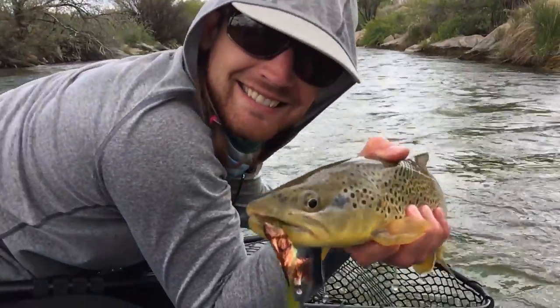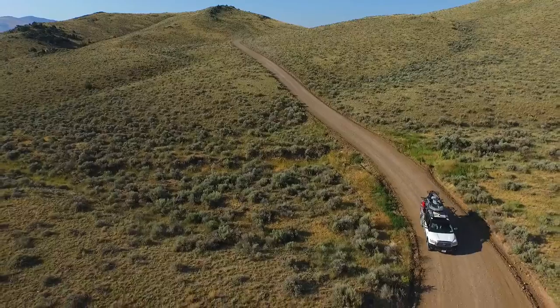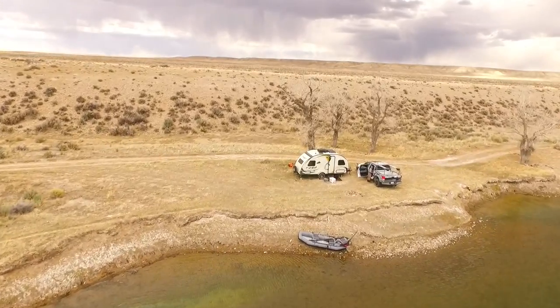Endorsed by the world's top fly fisherman, this boat allows you to catch more trophy fish — no trailer needed. It packs in your trunk, roof of your car, or the bed of a truck. If you own an RV, the packability and versatility makes this the perfect choice to accompany you on your adventures.